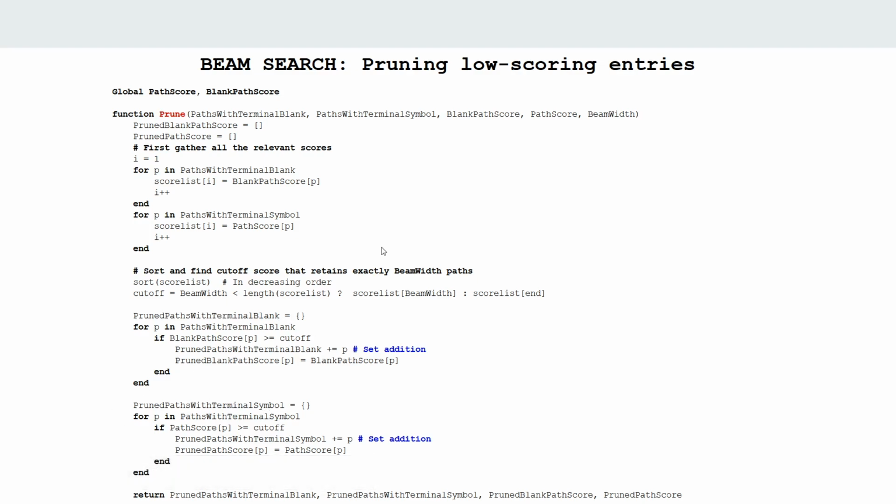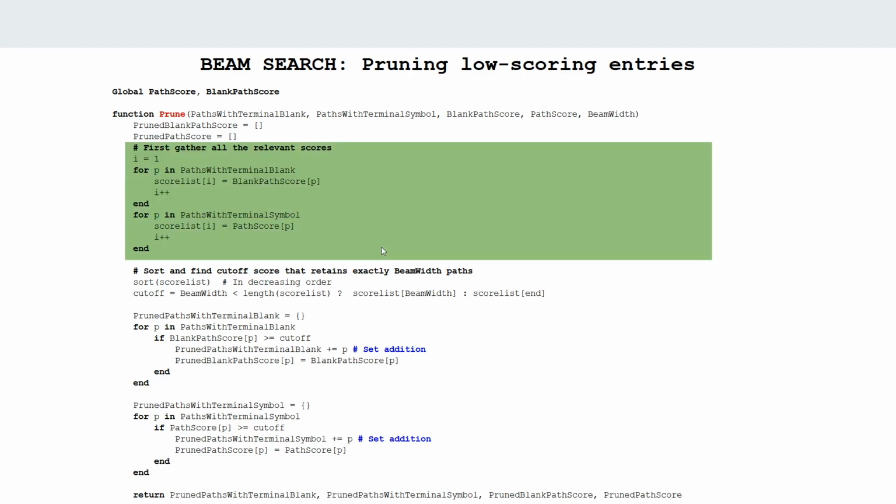Now we can look at the code step by step. The first part of the code is to gather all the relevant scores. This basically means that you try to create a list of all the scores of all the paths which either end with a blank or a symbol.